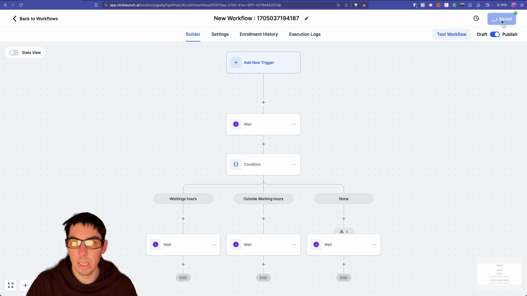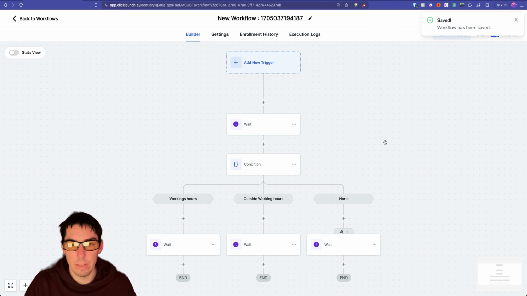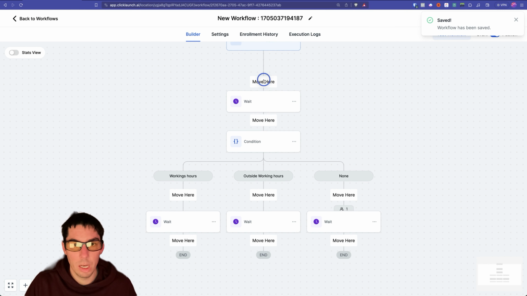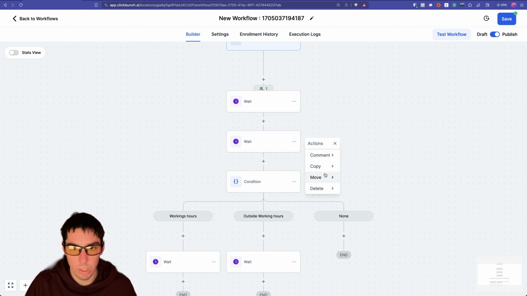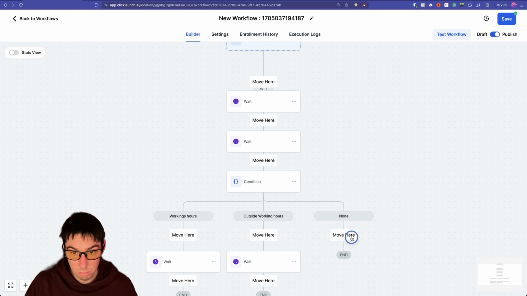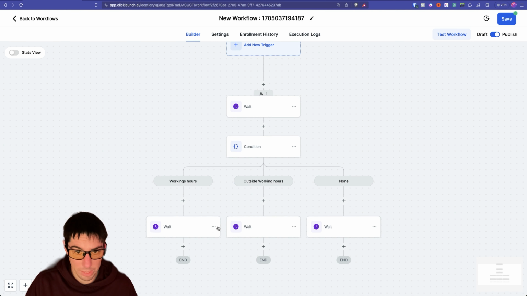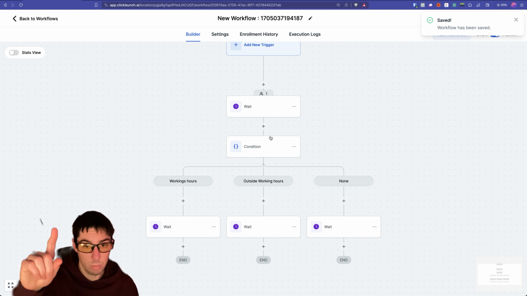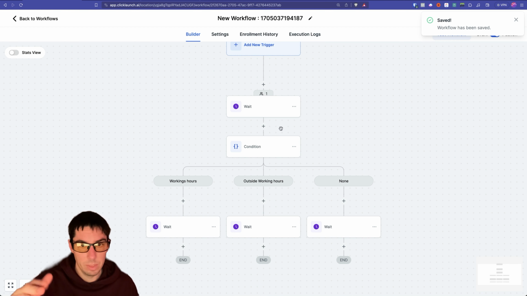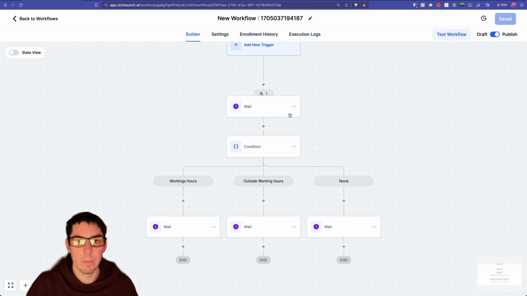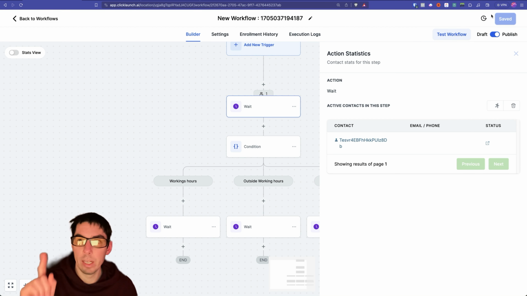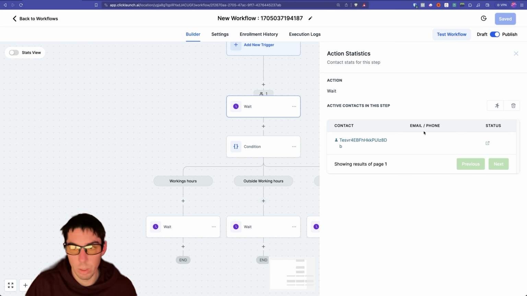So now let's go ahead and test this again. So we just save this. Again, I'll do this. Move my little object up here. And I'm going to move this wait step back down here. So now it's a catch-all. Save this, because you always got to save it before you run someone through. Otherwise, it still thinks that it's down here. All right. Again, we're going to come here, and reminder again, it is 10:42 p.m. right now. So it should fall in the outside working hours.